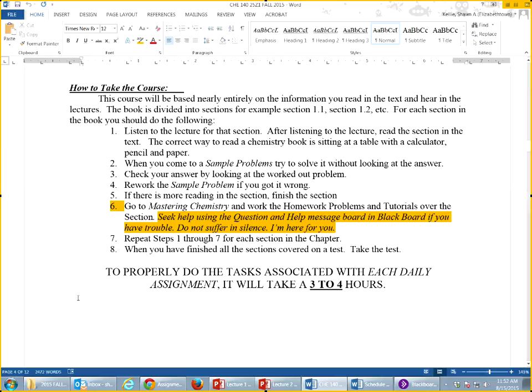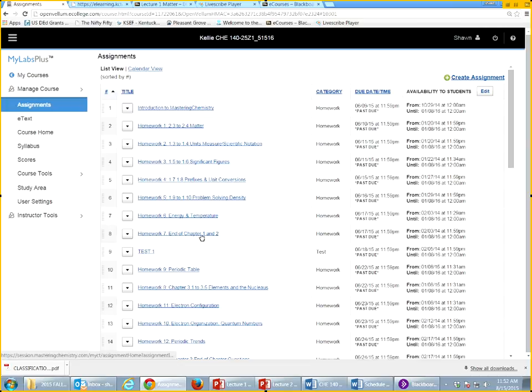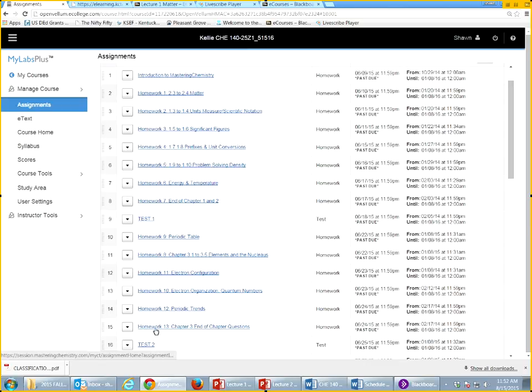Another thing I do to help myself study for the test is your assignments. In addition to having assignments that are over your daily lecture, you also have assignments that are end of chapter assignments. I'll often abbreviate them EOC. See, here's homework 7, end of chapter. Homework 13, end of chapter. When you're doing that end of chapter homework, almost consider it a practice test, right? Use that end of chapter homework to gauge how ready you are to take the exam, right? It should really be highlighting what you know and what you don't, because the end of the chapter homework should really be more of the same type of problems that you've done in these daily homeworks. So that's what you're going to be doing on a daily basis. That's really it in a nutshell.